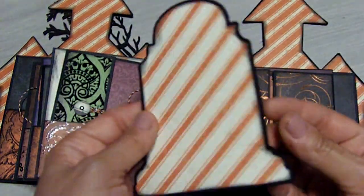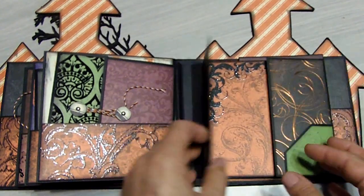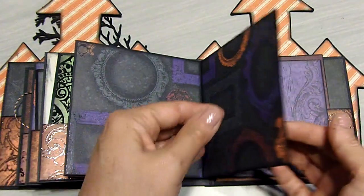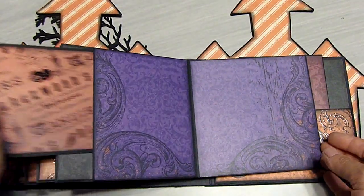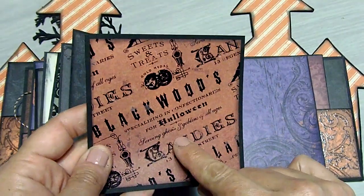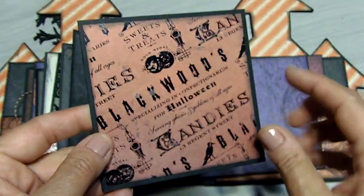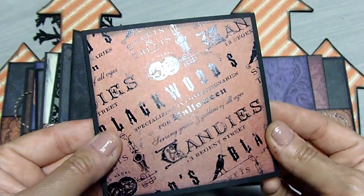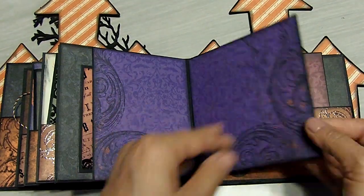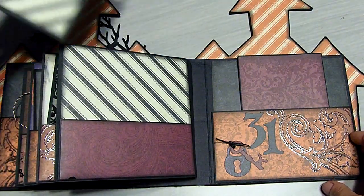She sent 4 of these tombstones, and that's exactly how many I needed to use them to hold these gatefolds closed. So it worked out perfectly. And the pocket again. And this paper here was actually not with the paper collection. I just thought it matched really well. That was a set of paper I got at Tuesday Morning, where you get 25 sheets of the same in one pack. So I have lots of that paper left. Another booklet.